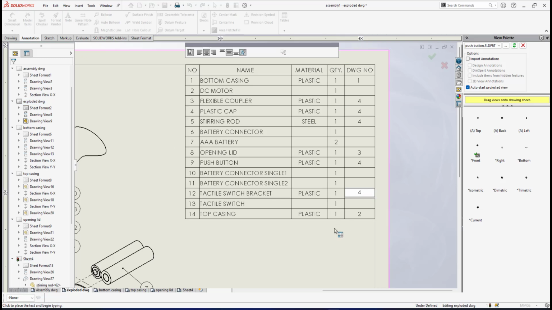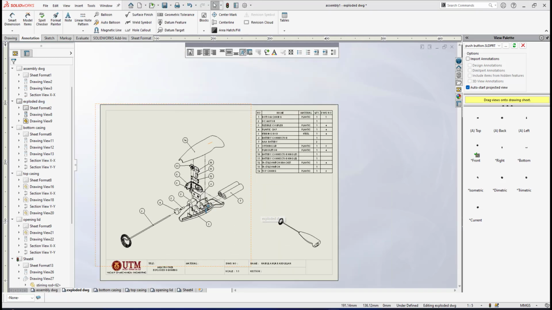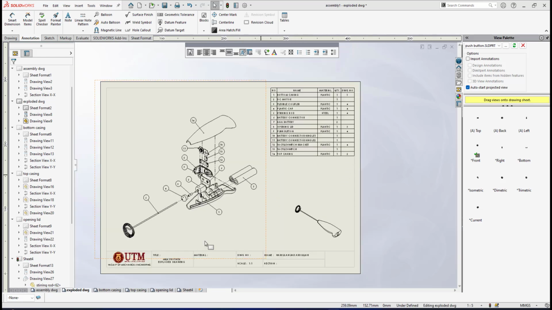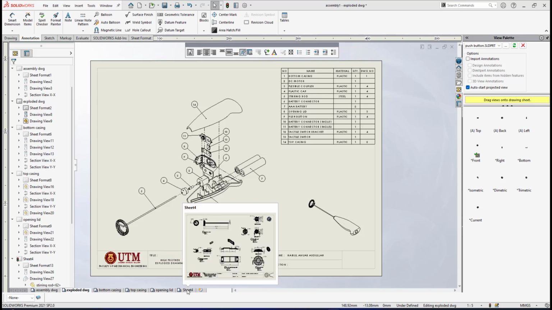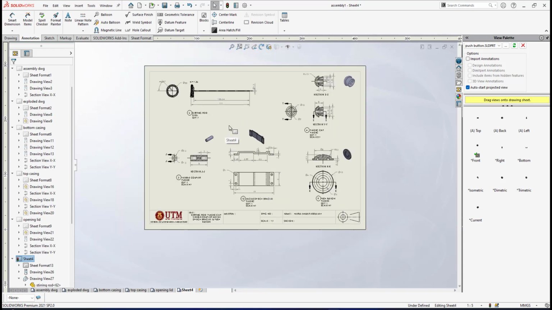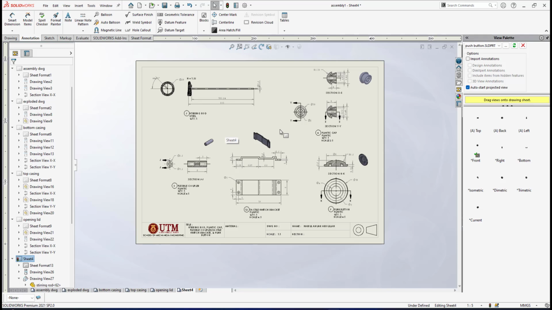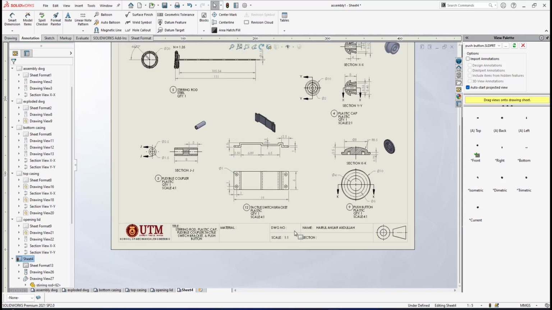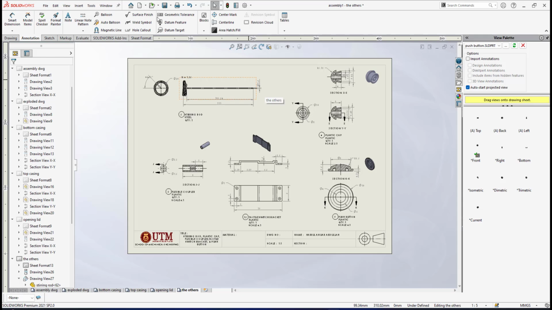So I will do the same for the BOM of the exploded view. Right, so I've completed this BOM for this exploded view also, and about the sheet 4 here. I believe I've completed the detail drawing of the rest of the components. I have 5 components, and make sure your title block is completed. About the sheet 4, I will rename it as I did for the others, I mean the other components. Right, let me save my file again.